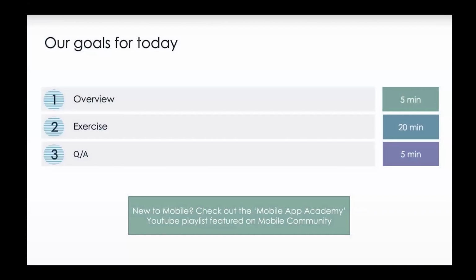For today's schedule, this will be about a quick 30-minute session. We'll start it off with a quick 5-minute overview. I want to make sure we're all aligned on what a mobile deep link is and what you can do with it. And then we'll also jump into our exercises for today. We'll dive into how you can deep link into those external apps, and then what are some common use cases. And then we'll open up to some Q&A afterwards.